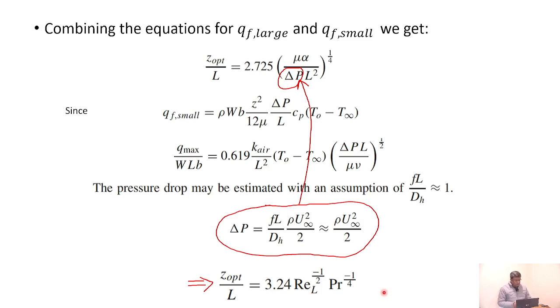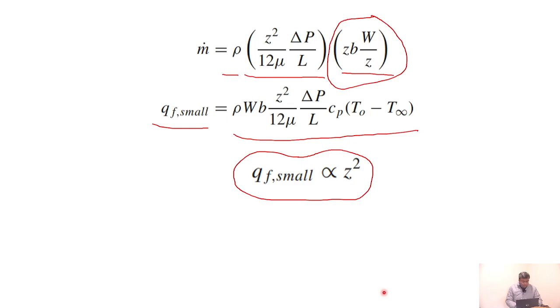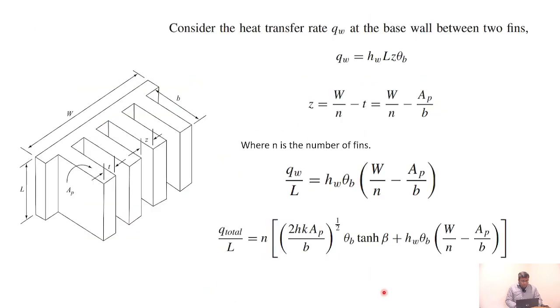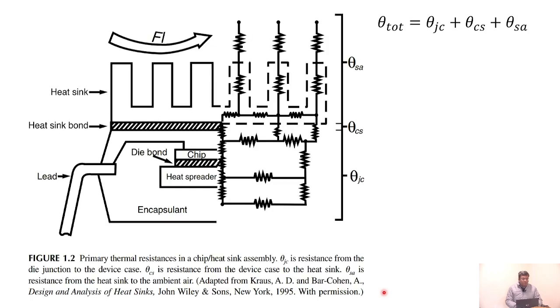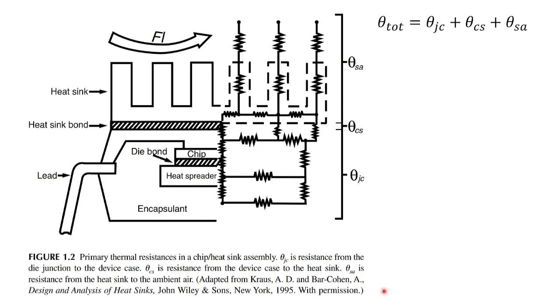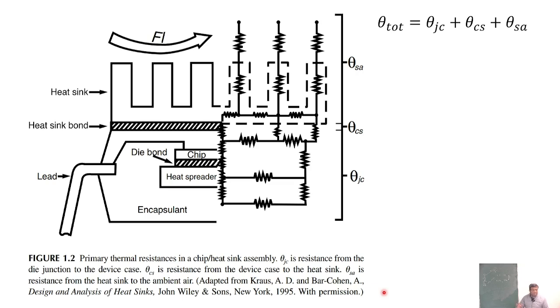Now before I complete this discussion, let me see whether I can show you something else. Yeah, so let me show you something like this. This is a bit of a deviation from what we are doing now. But since we are talking about fin arrays, and I have been saying that fin arrays are used in various applications, for example, a motorcycle engine has a fin array, right? But a major modern day application is electronic cooling.